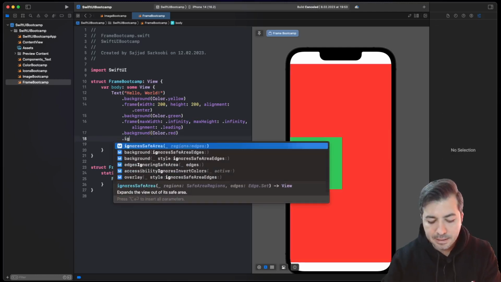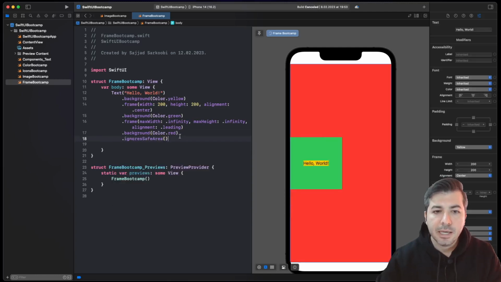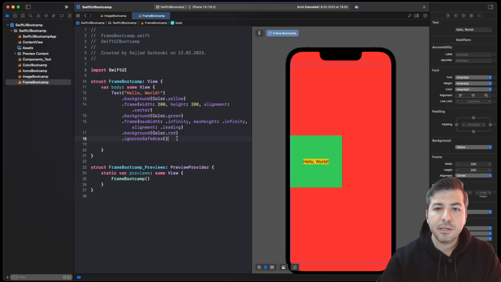We can just add ignore safe area, and this last background color, as I said, obeys the hierarchy and is going to ignore the safe area on the top and on the bottom. So it's going to fully expand itself, not only through the background or the parent view, but it's going to expand itself to ignore the safe areas on the top and on the bottom.